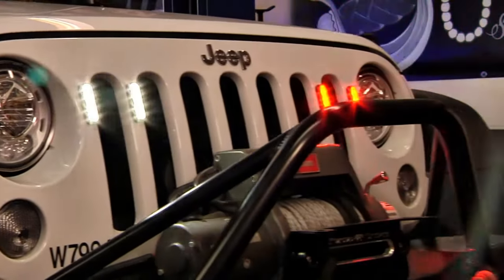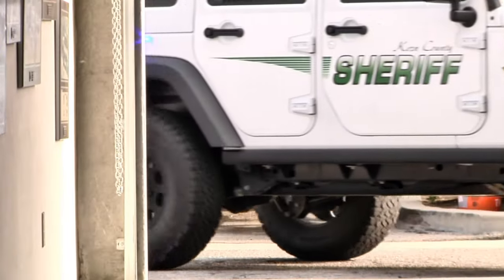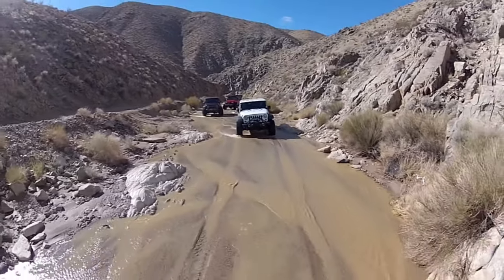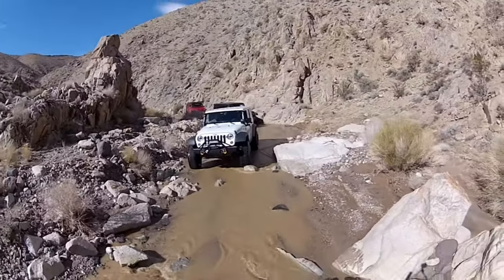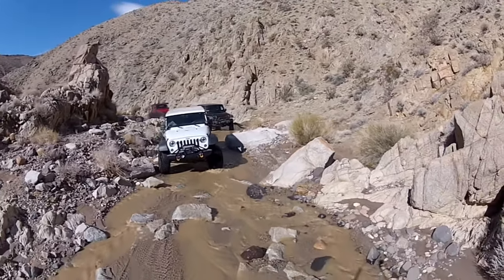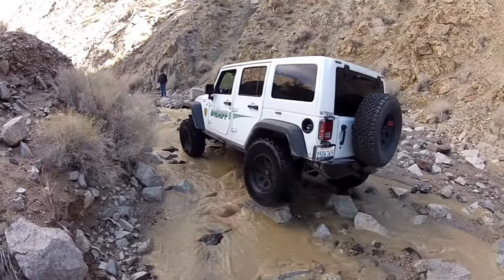With all of the Steersmarts components installed, it's off to the alignment shop. With the vehicle aligned, we're ready to rock and roll. The deputies put the JK through its paces in Last Chance Canyon north of Mojave, which happens to be one of Kern County's patrol areas. The deputies were amazed at how effortlessly the JK took on whatever terrain they threw at it.